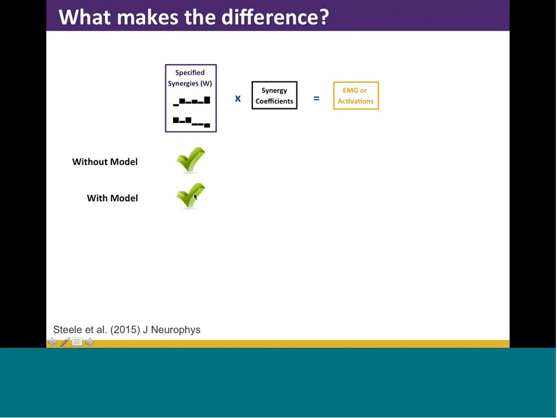We used the same ones across the board. The place where we had difference in our system was in how these synergy coefficients were calculated, that C matrix. Without the model, it was this random exponential distribution, just specifying do anything you want, no biomechanical or task constraints. While with the model, it still had to produce force in 1,000 different directions at the hand. And so how synergies were activated tended to be sometimes coupled slightly more.